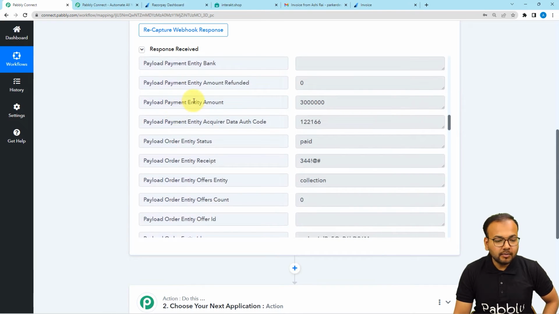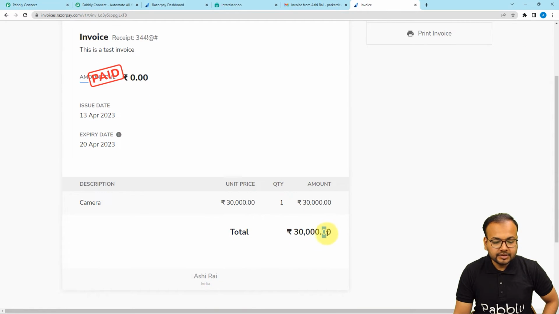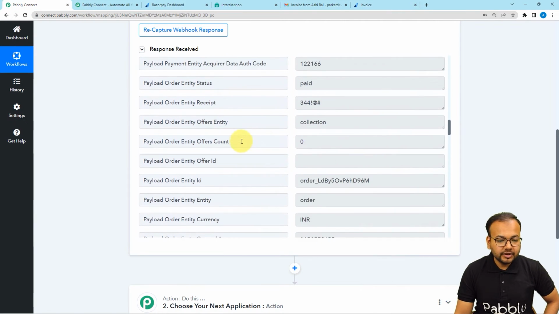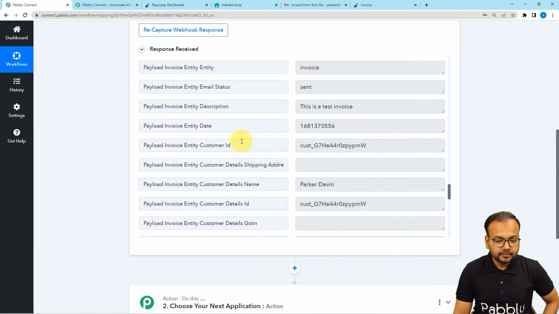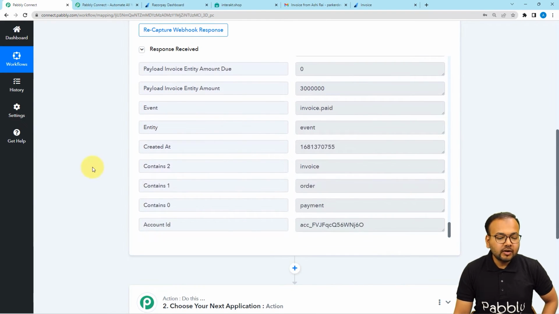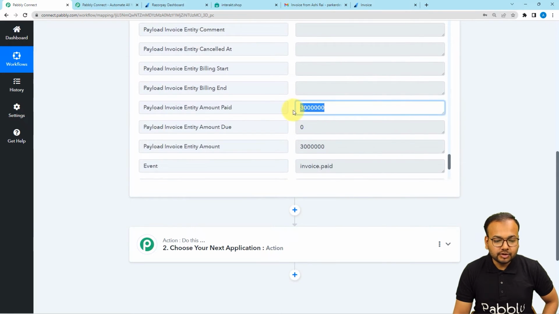The amount of the payment is here, but we have 2 extra zeros appearing because it doesn't capture the decimal points. You can see these are the 2 extra zeros. We can trim that, not to worry, and we have all other details related to the invoice also. This is the description of the invoice, the customer's name, and the customer's email. Now first of all, we are going to trim this amount.